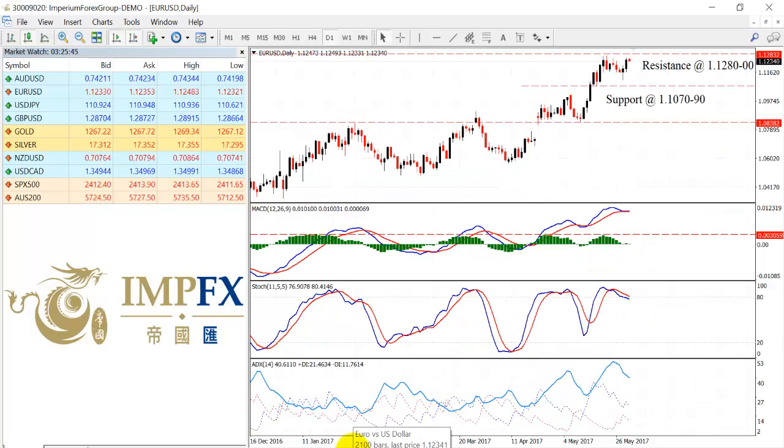Well, the euro overnight managed to gain further ground against the US dollar as the US dollar falls victim to further bearishness and falls underneath the index of the 97 handle. Now, what is actually seen here is that greater concerns are seen from the figures released overnight in Europe, with the inflation figures coming in at 1.4, well below the previous release of 1.9 and even below the 1.5 forecast.